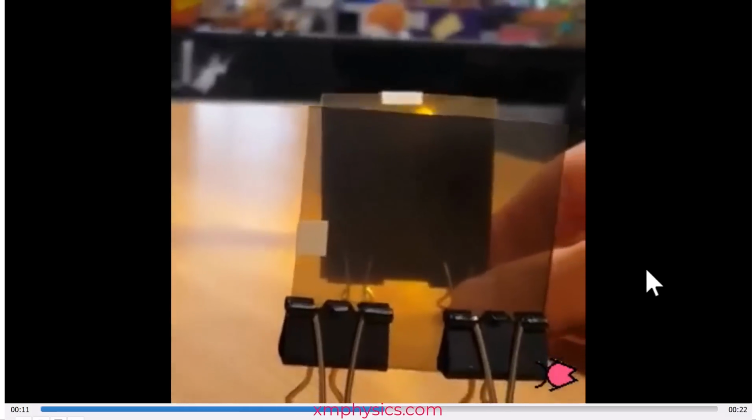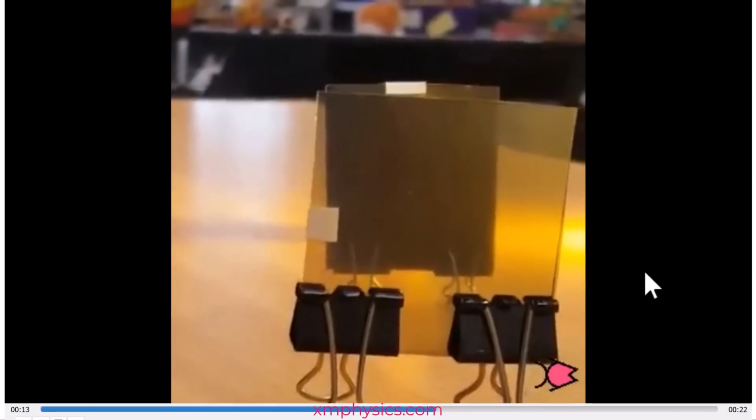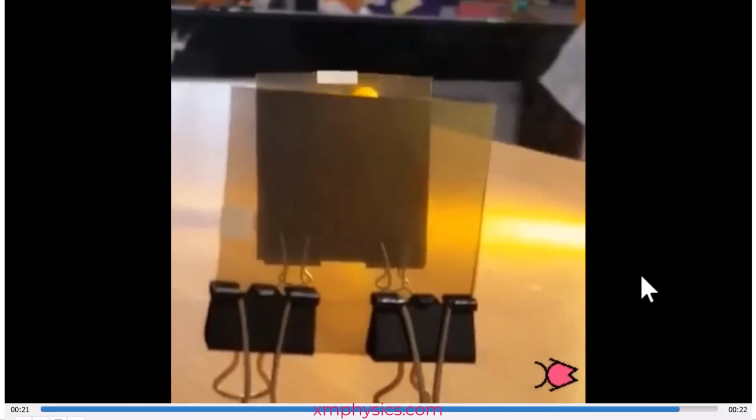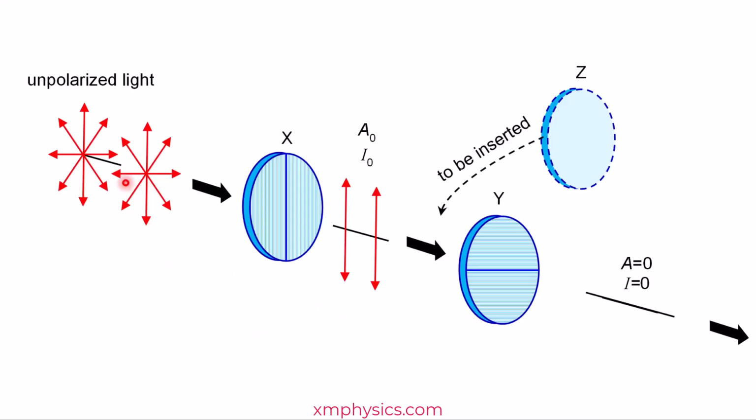By adding a third filter, the bear reappears. Does that surprise you? If it does, try to think through yourself what's happening before I explain to you what's happening. So we start with the unpolarized light from the bear. We pass it through the first filter and get light which is polarized vertically. With the second filter, which is polarized horizontally, nothing passes through and therefore the bear disappears. This part is easy, yeah?